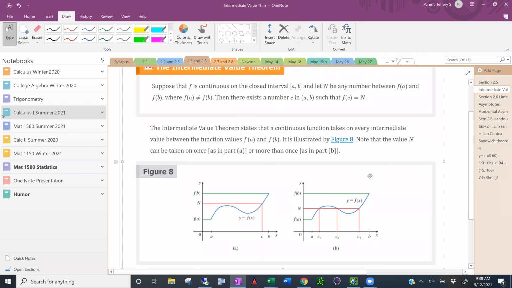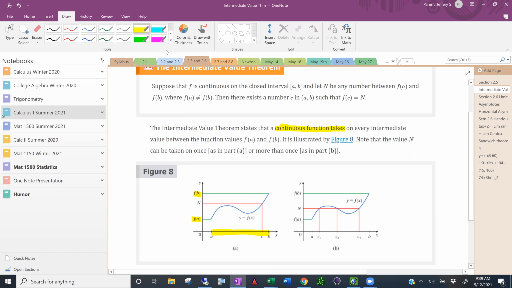So the intermediate value theorem applies to continuous functions. And again, those are functions that you can draw without lifting your pen from the paper. It's important that this assumption is met in order for the theorem to hold. If you have a continuous function, we're going to look at the function on, say, the interval a to b. At one point, f of a is here, f of b is here. So the function rises from f of a to f of b going across the interval.